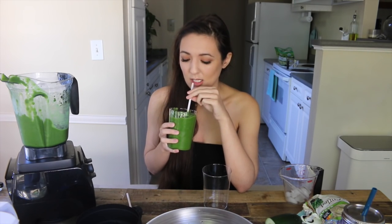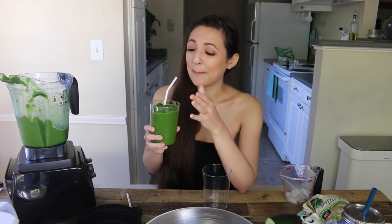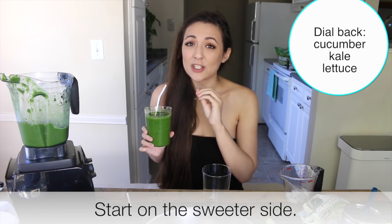So let me taste this. It's so vibrant and it's so fresh. It is nice and sweet, but not too sweet. I don't know if it's grape season, but it is incredible right now. The grapes are really good. I tasted them before I put them in the smoothie. Kids will love it too.